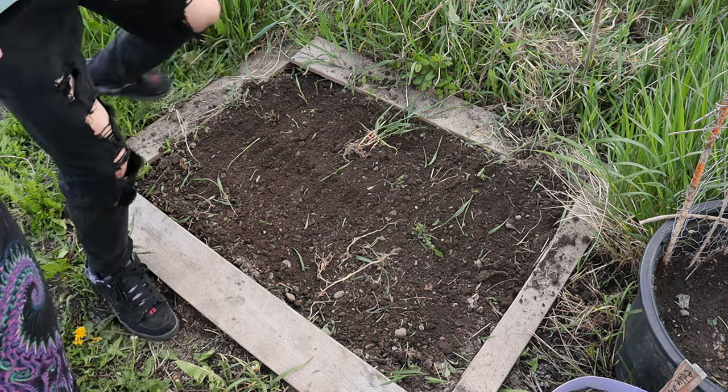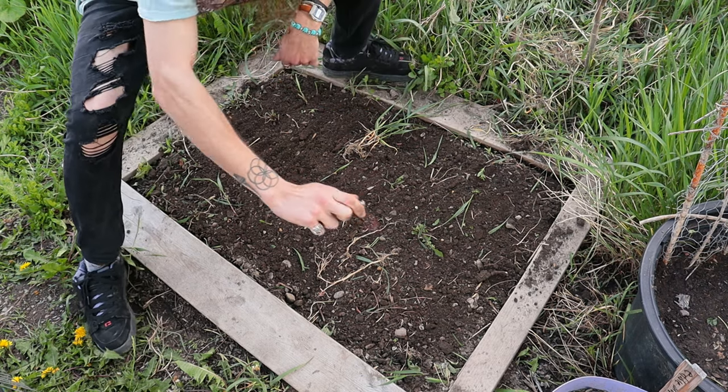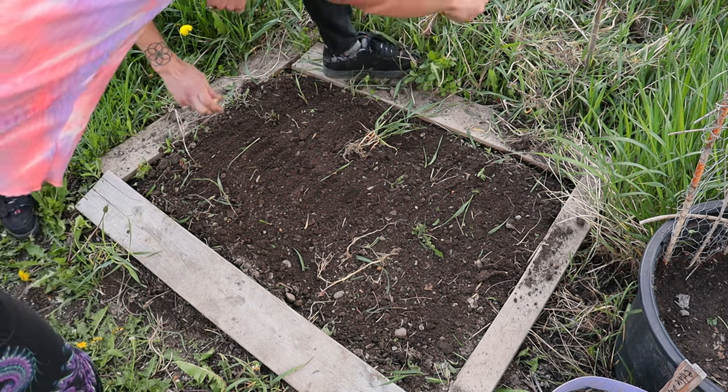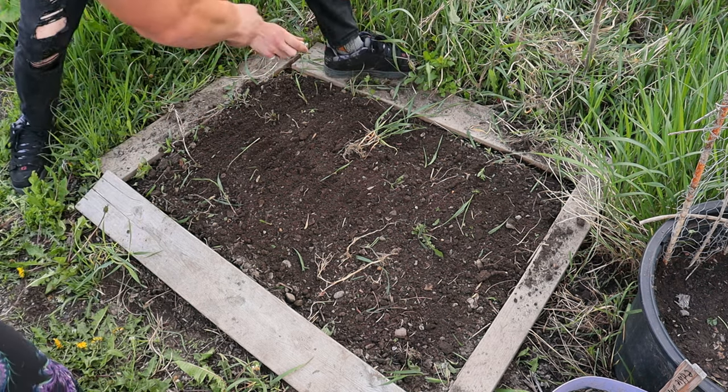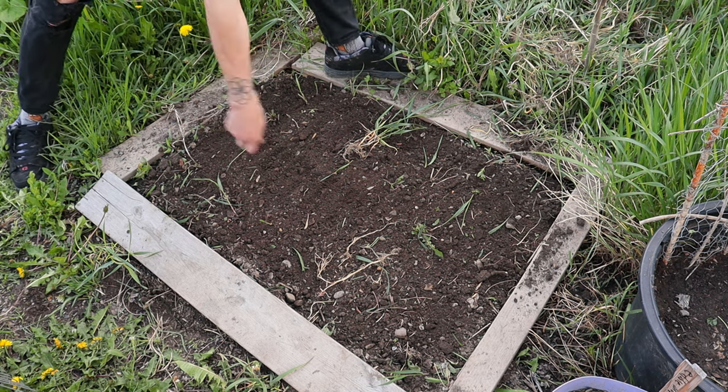I'm just gonna do it in a systematic way. Perfect. It's like seasoning a giant pie. I don't know, this might be too much or just might not be enough. You never know. Depends if it grows.